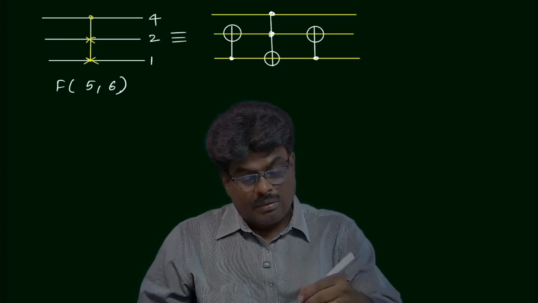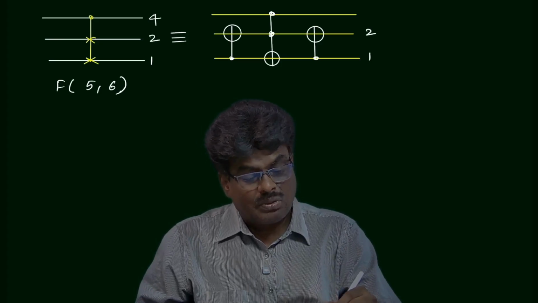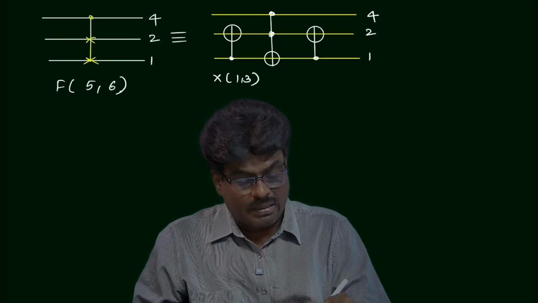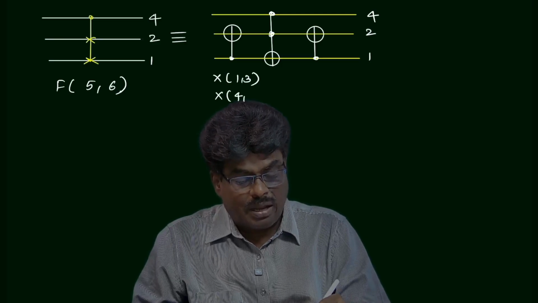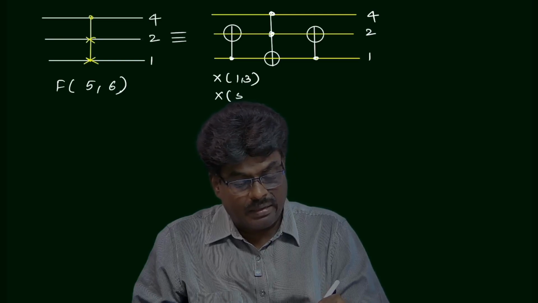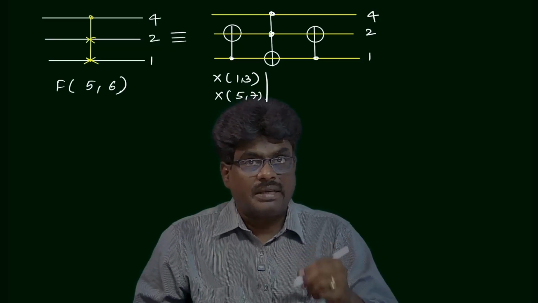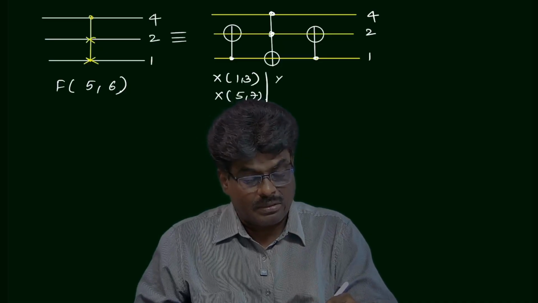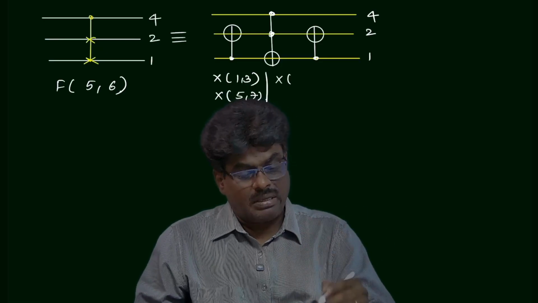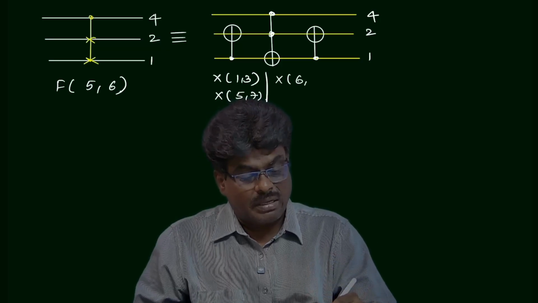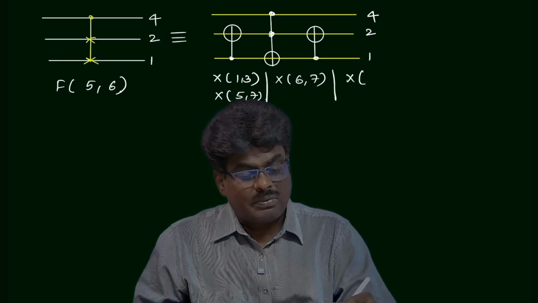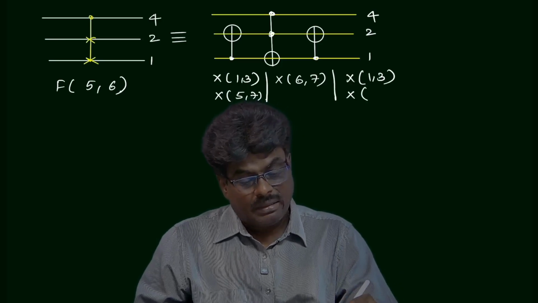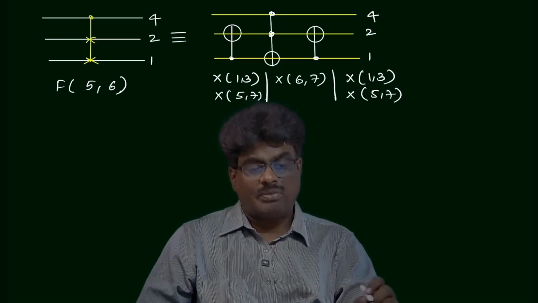Here we have control not gates. 1, 2, 4. So this is the first X, that is 1 to 2, 1 comma 3, and 4 remaining you have to add. So don't forget to add the remaining state. Next one we have C square operation. I hope you know that also. So C square means 4 plus 2, 6, comma 6 plus 1, 7. That's it. Next one is also from 1 to 3, sorry 1 to 2, that's why 1 comma 3. Next one 5 comma 7, we have to add 4.